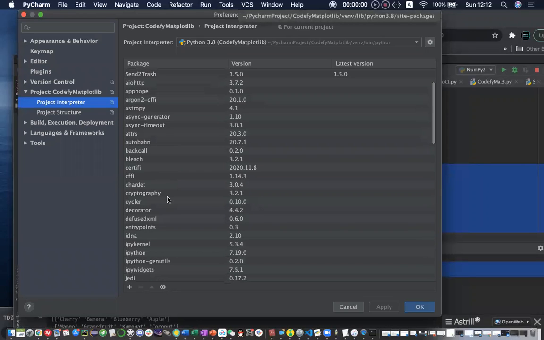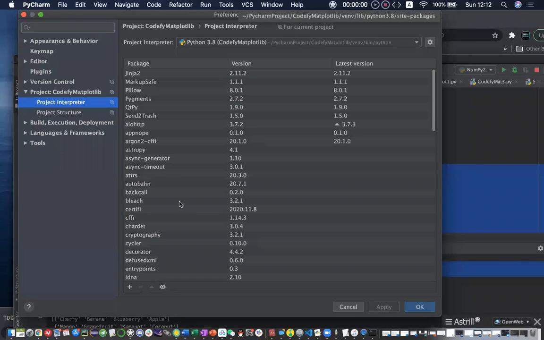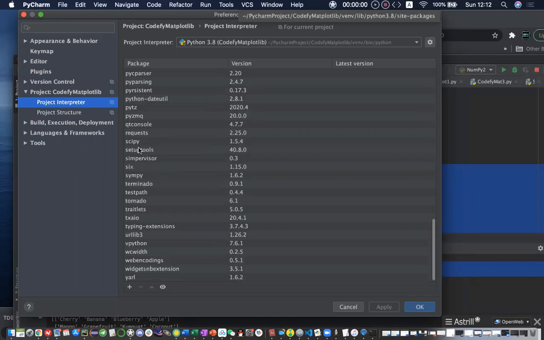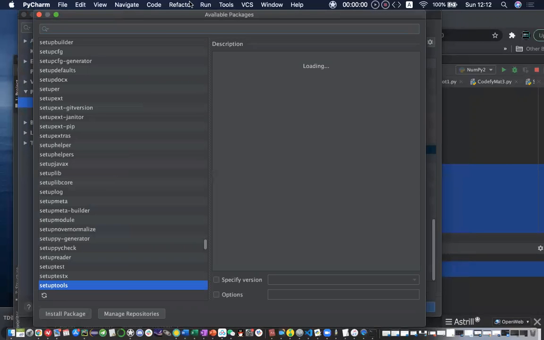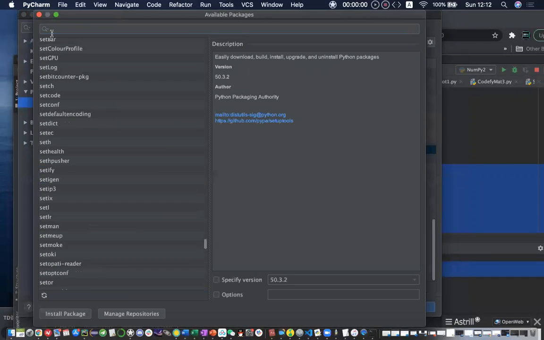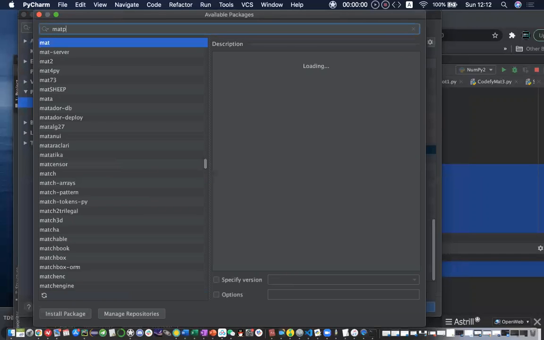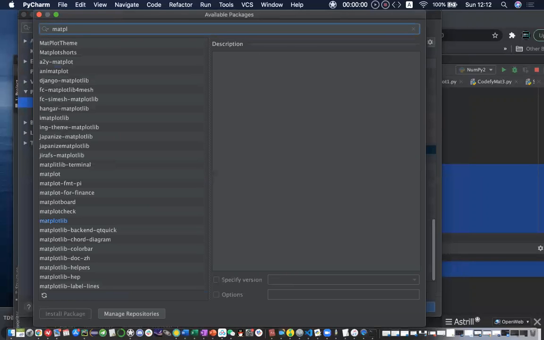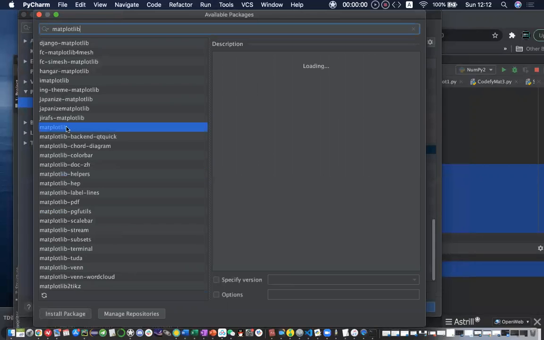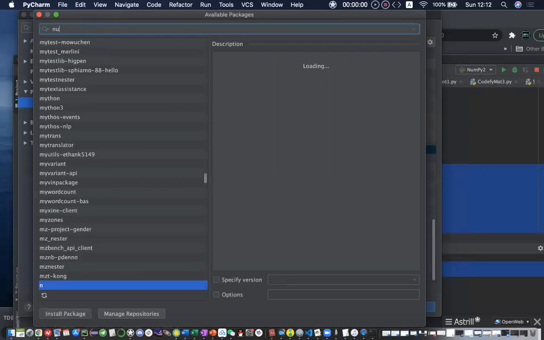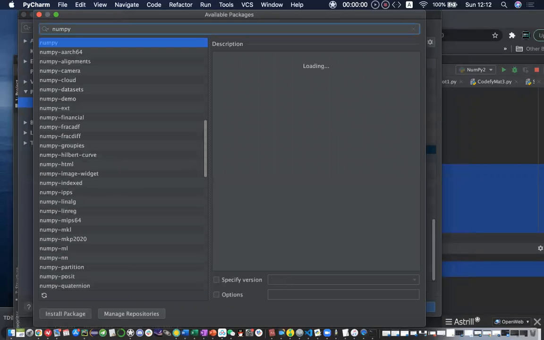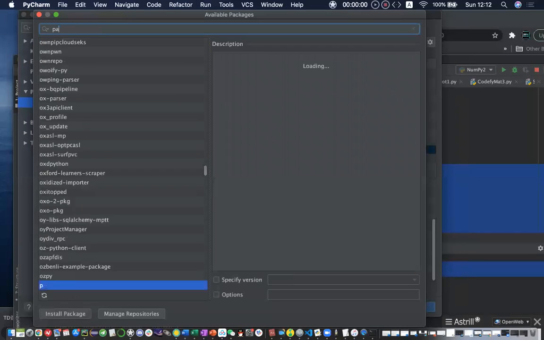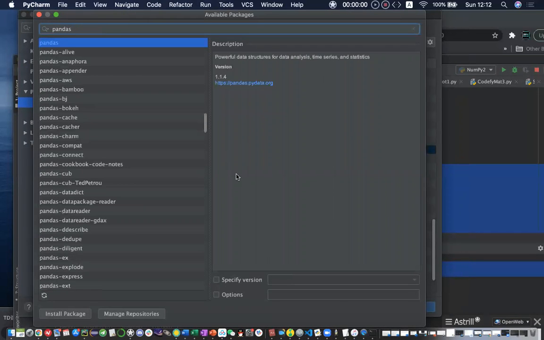Then you can go to Setup Tools, input matplotlib, and then install the package. You will also need to install the NumPy package again. I will not install it because I already installed that. And also Pandas, which we'll also use later.